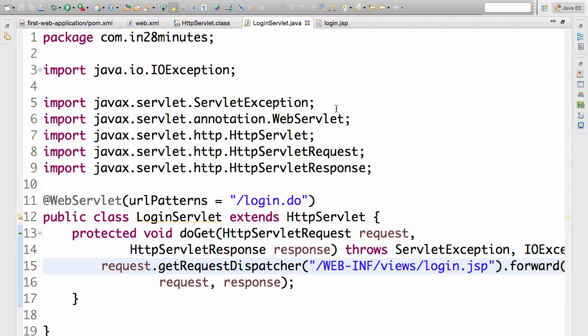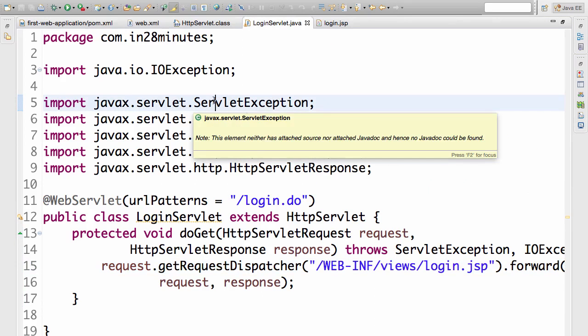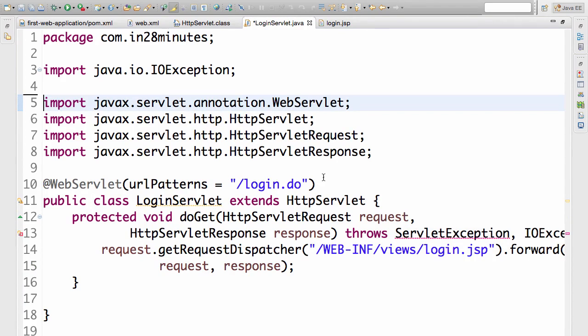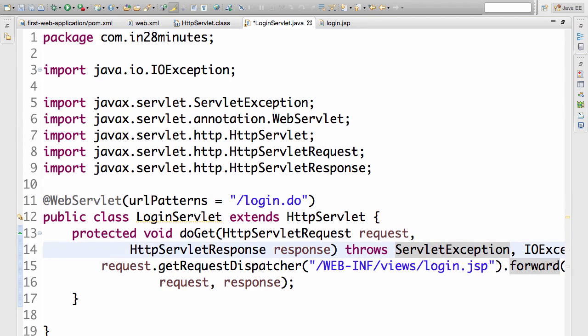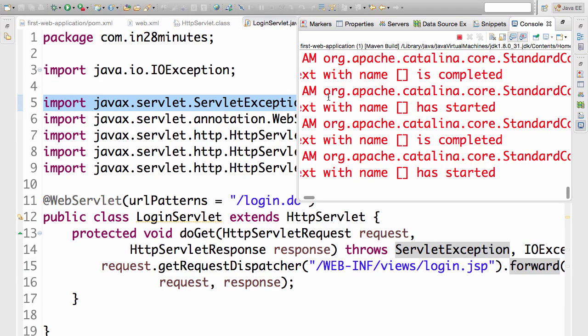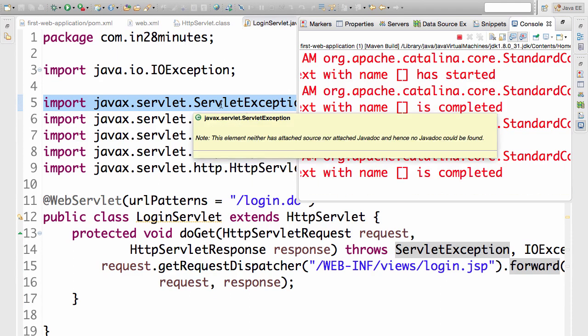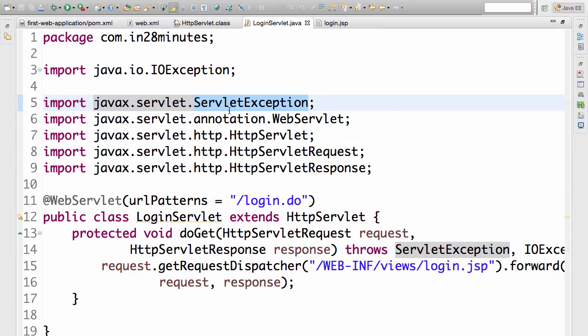If you are new to Eclipse, then you can try and play around with the imports as well. How is Eclipse getting the import directly when I go somewhere and type in control space? So I went into servlet exception, press control space, and the import automatically comes in. How does it happen? Try and play around with these things. There are a lot of new things that we are talking about in the last couple of steps especially, and the best way to get good knowledge about them is play around with it. Play around with the URLs, the JSPs, the login servlet and see what more knowledge you can gain through that.